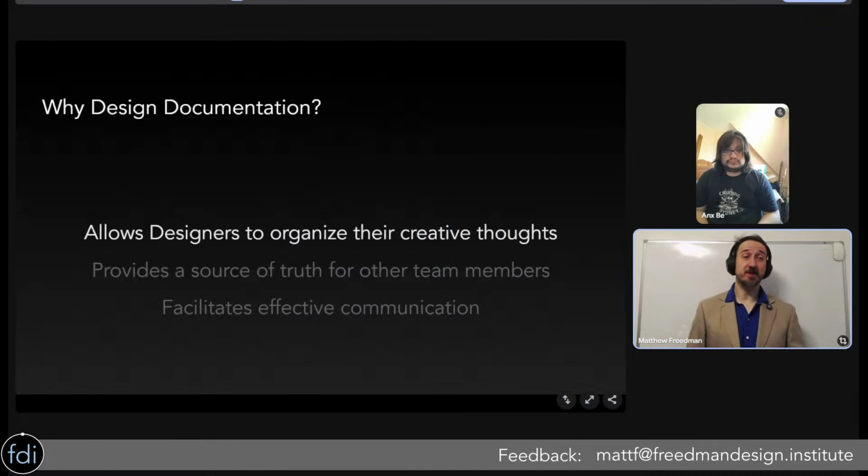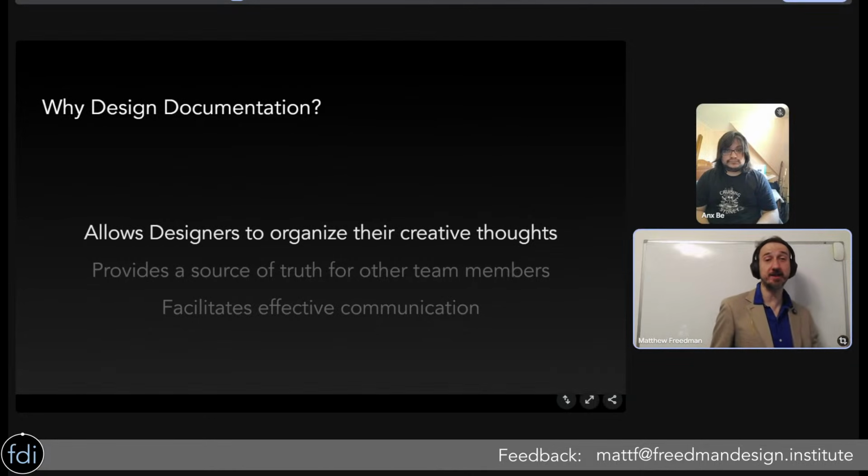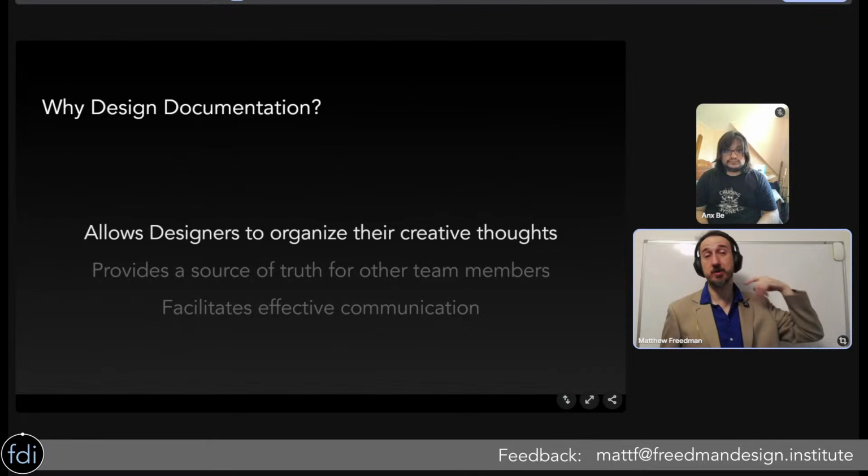So, jumping into what is design documentation. It allows designers to organize their creative thoughts. It's one thing to sit around and daydream about something, but actually one of the most powerful creative tools you can have is sitting down and writing it up and going, okay, this mechanic, these kinds of systems, this is the experience we're going for. The act of writing something down really helps you to think it through and process it. You're going to find that's a far better design tool than just daydreaming about something. It's a good chance for you to kick the tires of how you want to be approaching these kinds of concepts.